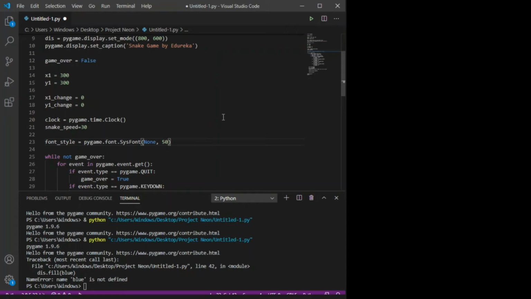So let's now define message, right, which will basically show what happens when the user plays the game, when the user hits the walls, it will show that you have lost. We'll create this. So let's make it.